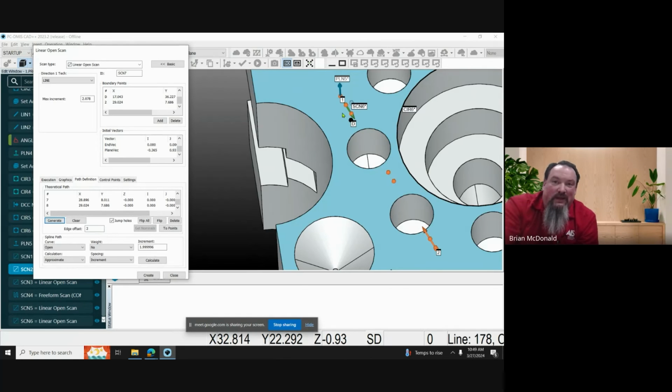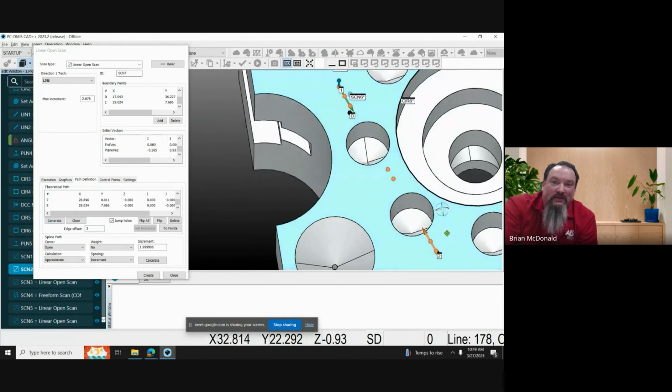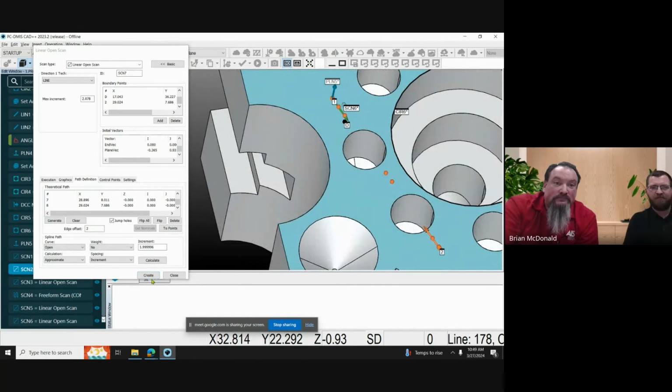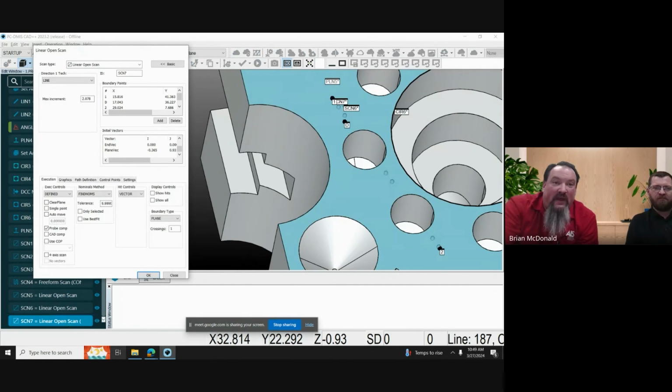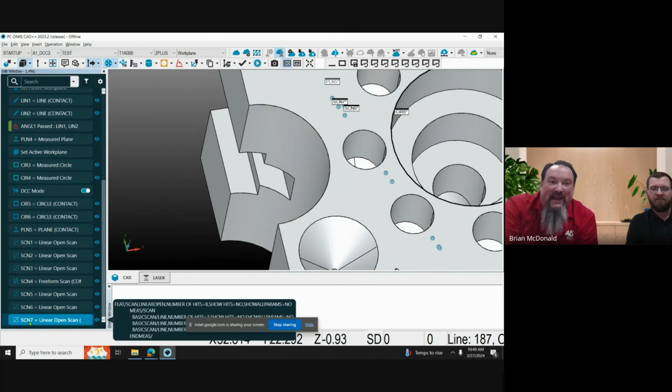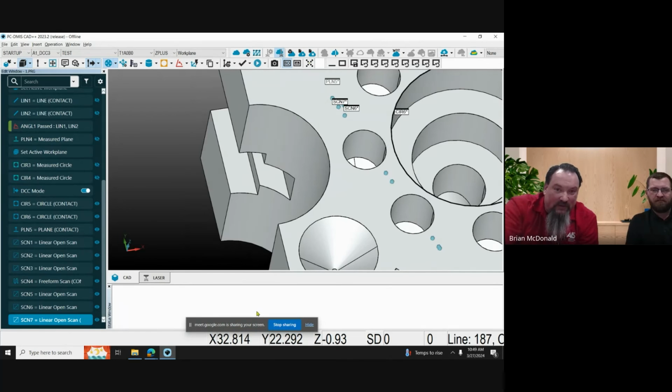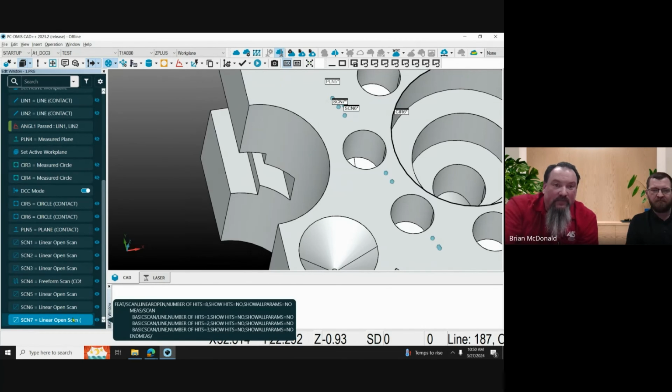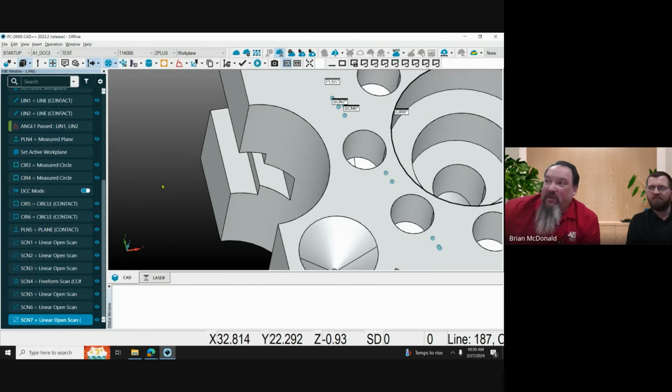As you can see, 2 millimeters away from that CAD edge, it's going to pick up and make a new scan. So if we go ahead and say create, when we open that up, I'm sorry, if we were to expand that, it would have 3 distinct scans in there for us. So all under scan 7, but there'd be scan 7 line 1. You can see it right there a little bit. We hide that. So you've got a basic scan with 3 hits, 2 hits, and 3 hits. So it puts 3 scans in that one command. So we will get more in depth with scanning at a later date, probably on the next one.